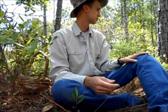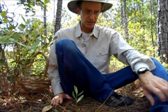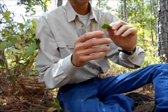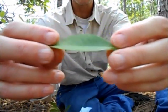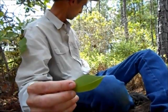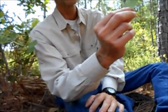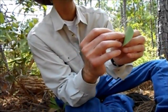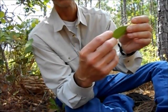So what I thought I'd do is show some of these in this patch that I'm in. Here's a huckleberry leaf, and you can see it's dark green on one side. Flip it over and it's light green on the bottom, so it's different than the blueberry. But if you hold this leaf up in the sun and look at it from the underside, you can see little yellow spots on the bottom, and that kind of tells you that you got a huckleberry.